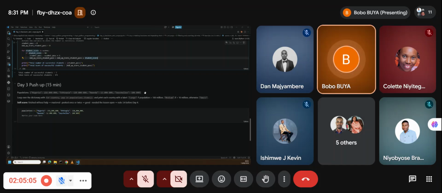The population is this. So loop over the dictionary with for country, and print each country with a label. Large if population greater than 100 million. Medium if it's greater than 10 million. Otherwise small.